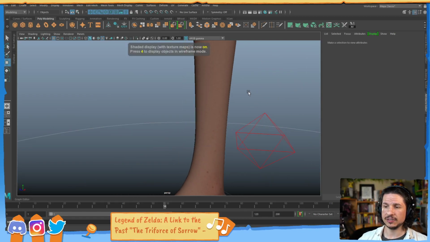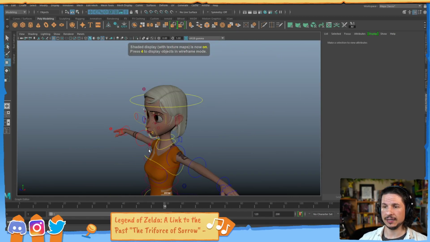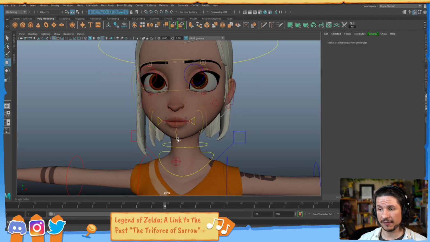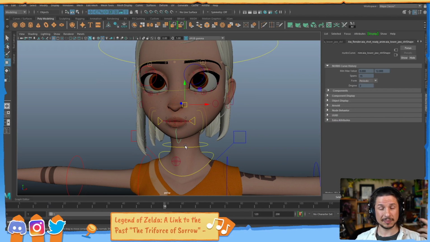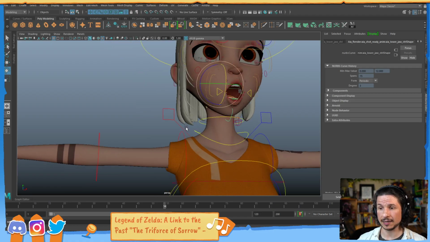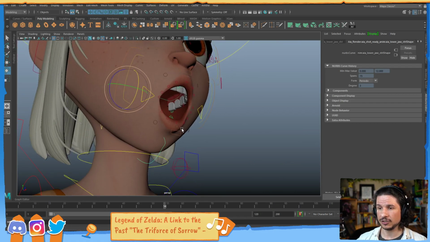So there's a lot of different ways you could do this. This is just the way I normally do. And so this is the eye rig. If I wanted to create a special set of teeth for her, and this would go for most rigs depending on the way they're set up, it's actually not too difficult.